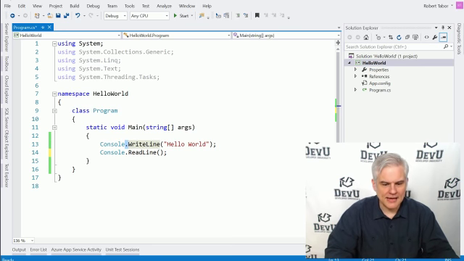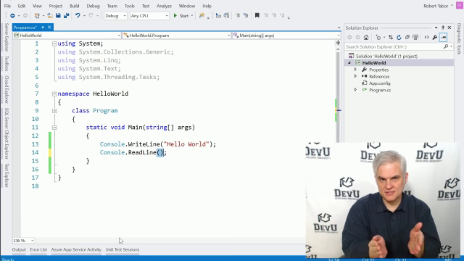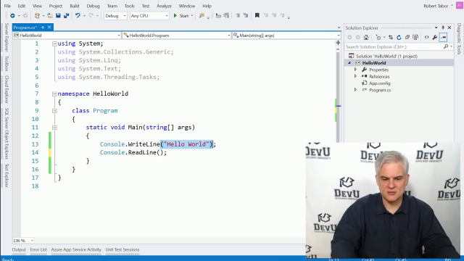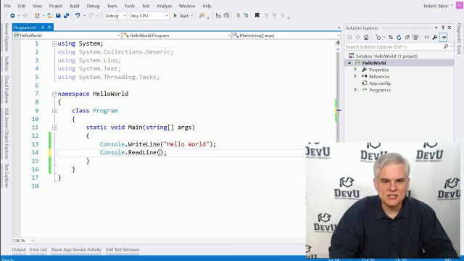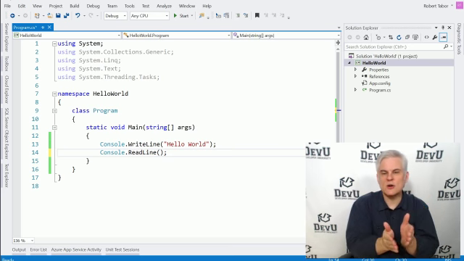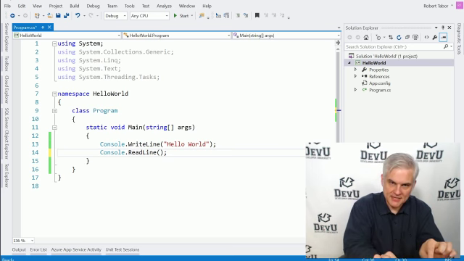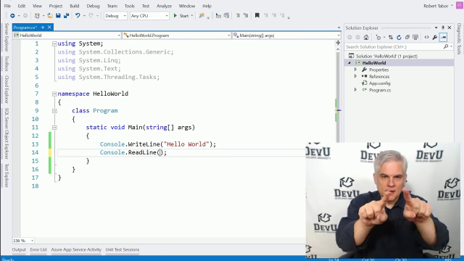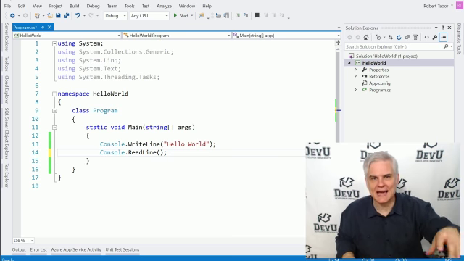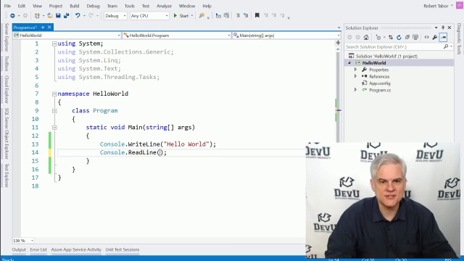Now notice also that whenever we call the WriteLine method and the ReadLine method, they both have parentheses following them. In the case of the WriteLine method, we're actually sticking something in between the opening and closing parentheses, whereas in the ReadLine method we're not. But essentially those parentheses are saying not only do we want to reference that particular class method name, but the parentheses mean I want you to actually invoke it, execute it, do it now. Okay, so that's the purpose for those parentheses.